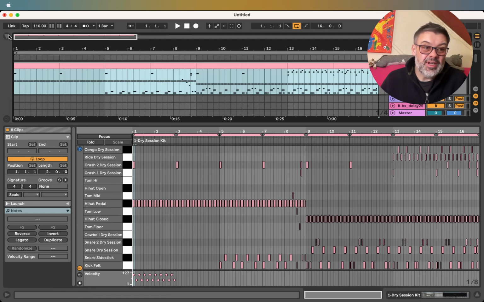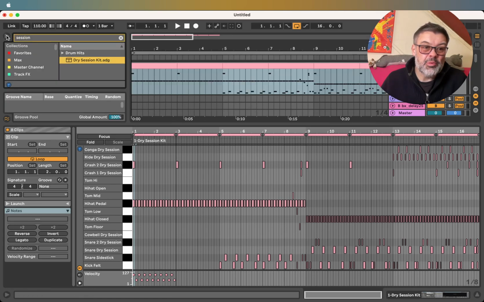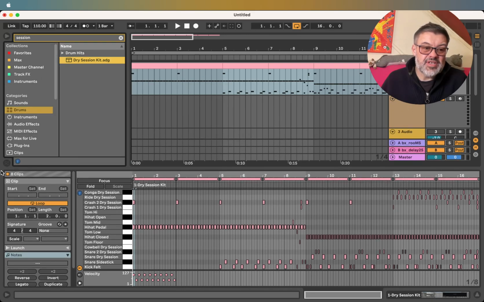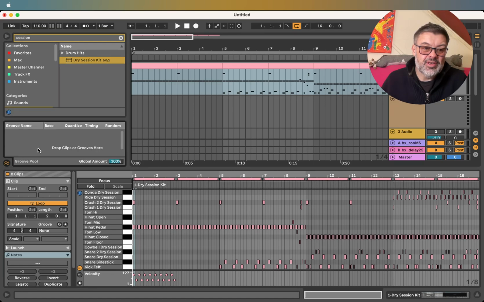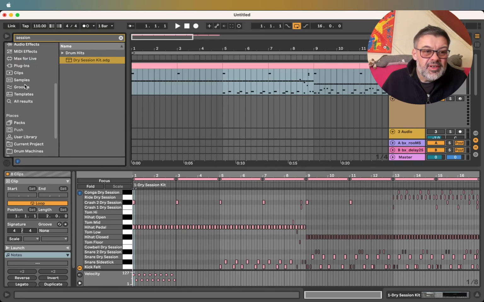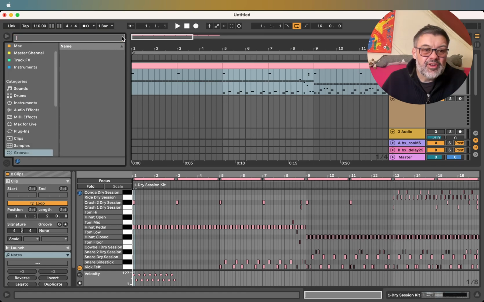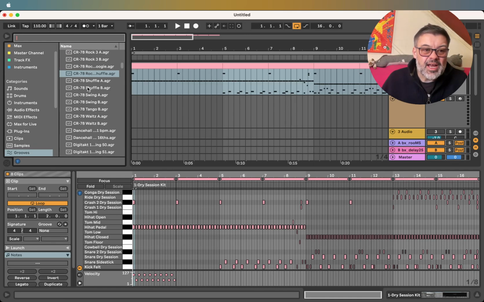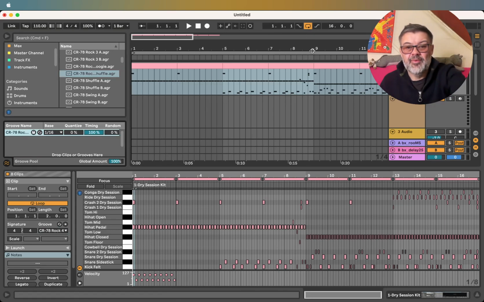So to find the grooves, you hit the little arrow, open up your browser, and they can be in 2 places. If you're on Live 10, the groove pool is here. You click it and then you right click and you'll get a menu that'll say show the grooves or browse groove library. But it's slightly different in 11. In 11, the groove library is here. And in here are a load of grooves. Because there's 8 selected at the same time, if I drag any one down, it will go onto all of them at the same time, which is kind of useful.